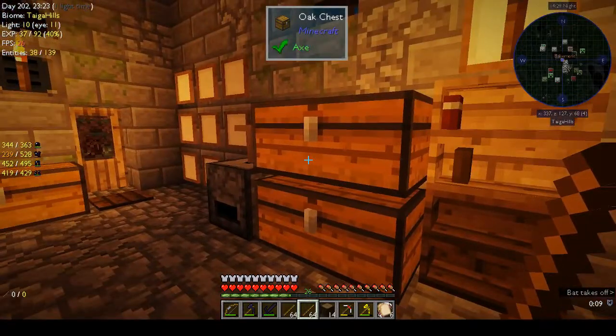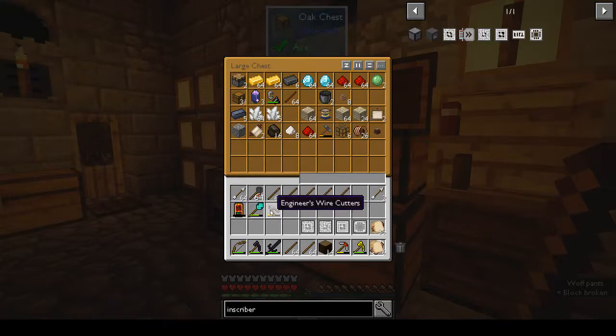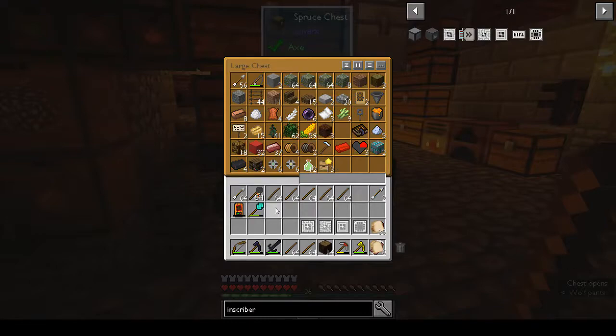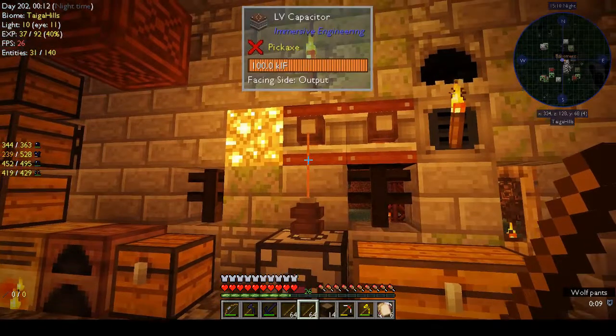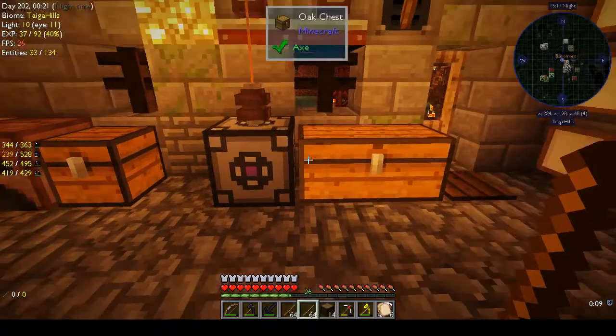I've been trying to be a bit more proactive and started to get some stuff ready. I've got some other junk in here as well but I've tried to get at least the basics that I would need — the glass, the coils. I need it for the batteries. I made the energy acceptor because I know you need it in order to convert energy from RF into what AE2 uses.